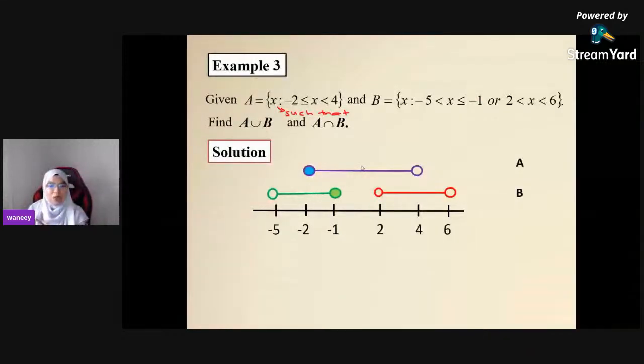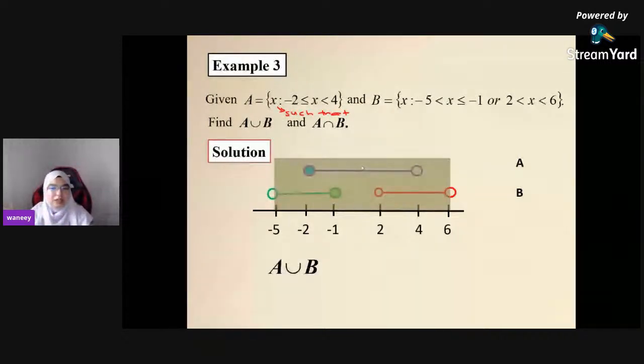Okay, so now we want to combine everything together because this is union. Combining them together. Kau nak try lah? Tak apalah. Saya bagi je lah jawapan, sekali kan kita tak masuk complex number. So I'll give you the answer for this one. But later on you can try A union with B. So combine them together. So what you have is starting from -5 up until 6. So add -5, an empty circle, add 6, an empty circle as well. Okay, so those are union.